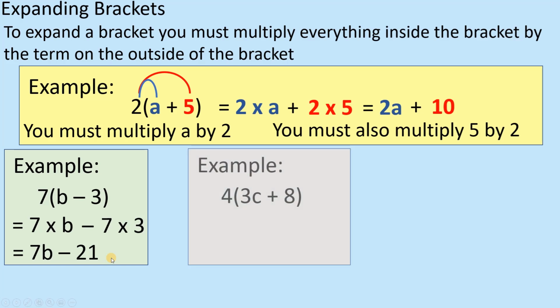Okay. The next variation is potentially if you've got some additional numbers to deal with. So you can see from here that the 3 seems to have appeared, which we haven't had before. But that should not make it any more complicated. It really shouldn't, because we're still going to times the numbers that we see, and anything that's a letter we leave separately. So what is 4 times 3c? Let's write that down, 4 times 3c, and then we're going to add there 4 times 8. We're going to add 4 times 8.